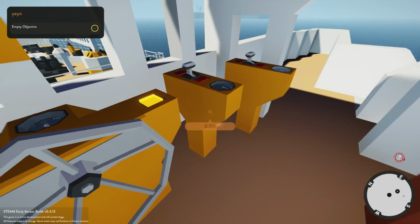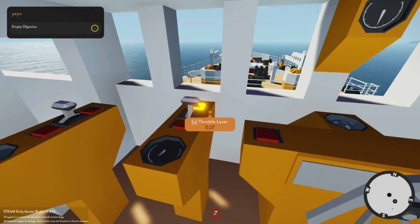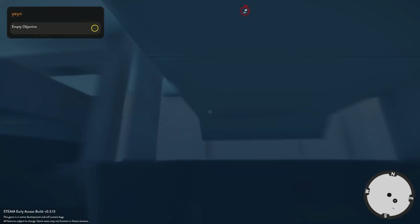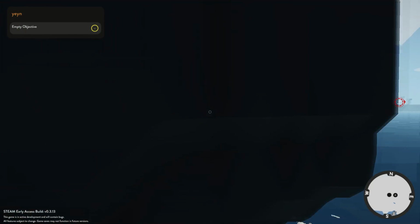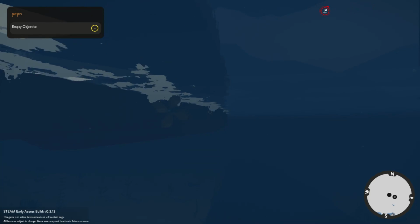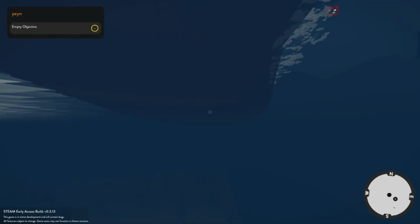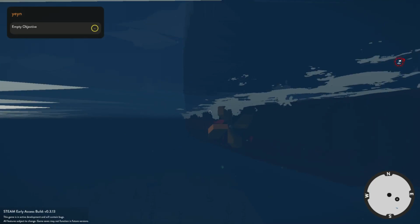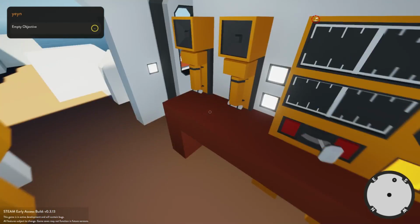We got throttle back here, but like I said, I'm not sure what. So it sounds like those might be for each individual prop or something. I'm not sure. Propeller. See if I can see these things. So this ship's so big. So we got 2 propellers, and they're not spinning. So I'm not sure what's actually on here. I don't know what that's actually being driven by. I don't know if those are just designed for looks, I would think. So I'm not sure what's actually driving this.